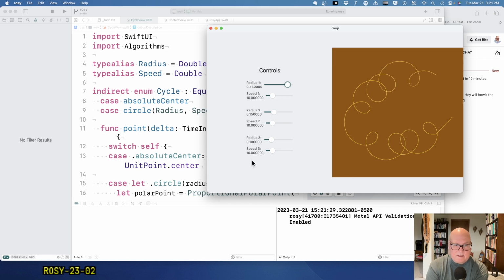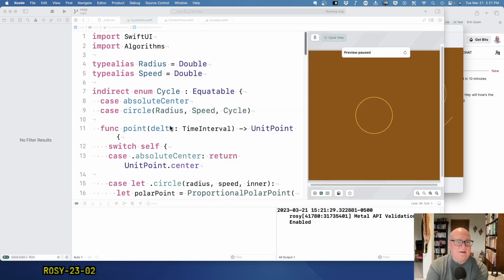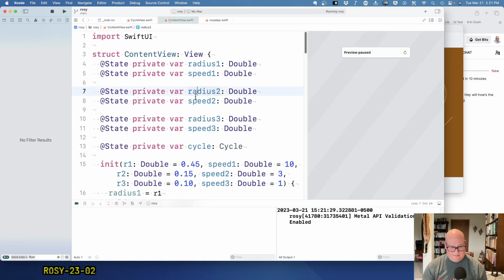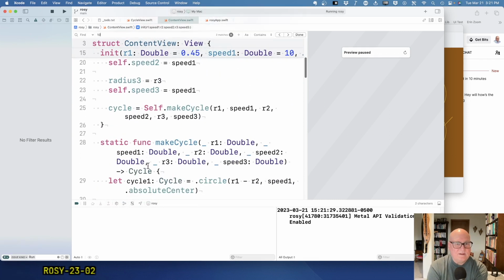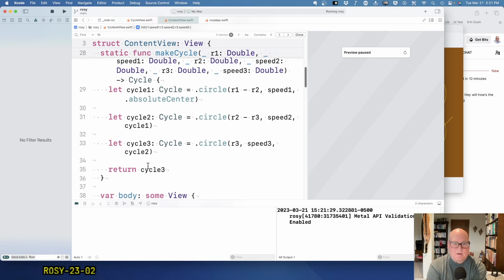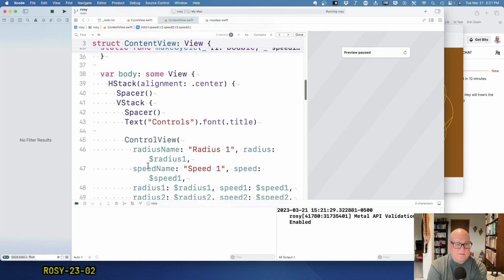Now, why is that 10? We still got something wrong. Okay. Find 10. That's the only two. Nothing's hard-coded anymore then. Controls.